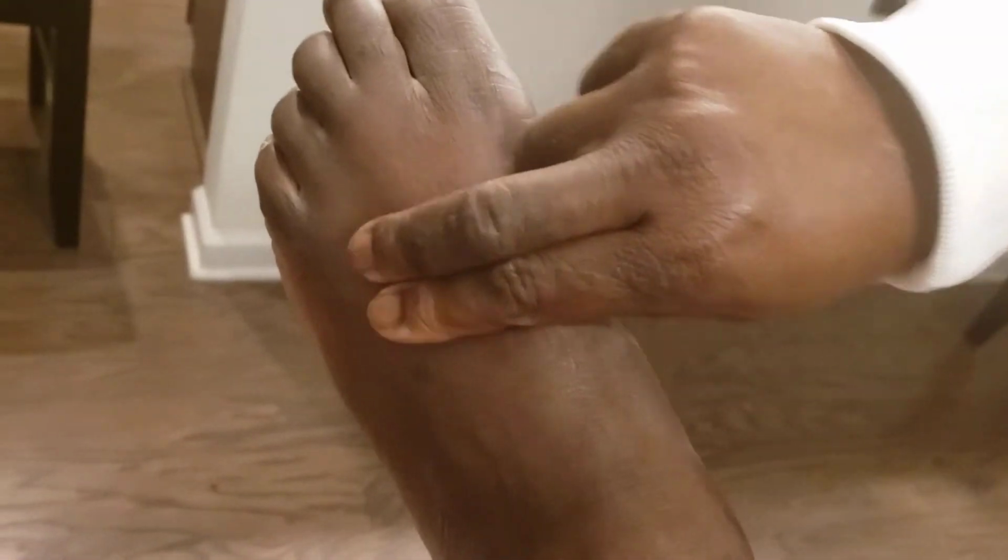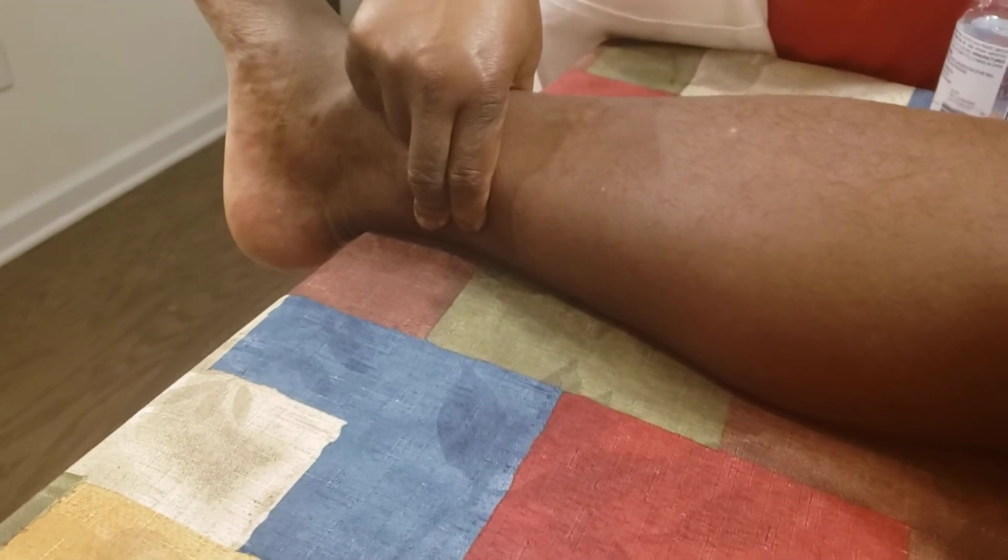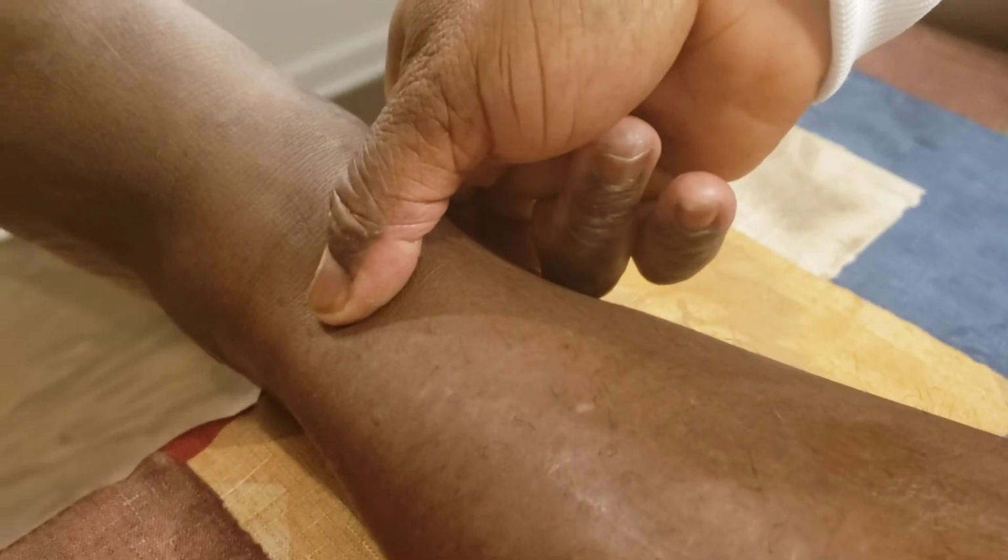I'm going to check the dorsalis pedis. It's very good. And check that one too. I'm checking the posterior tibial. Very good. Checking this one too. That's very good. I'm checking the popliteal. That's very good. I'll check this one too. That's also good. I'll check the femoral.